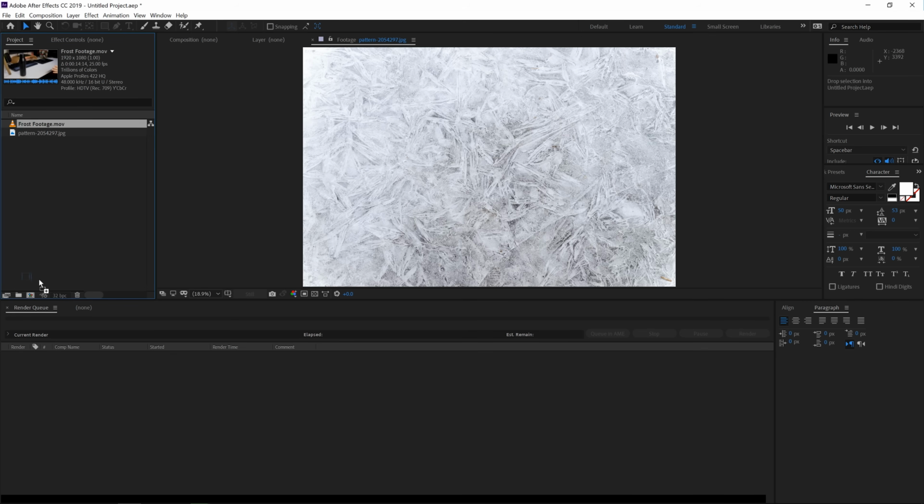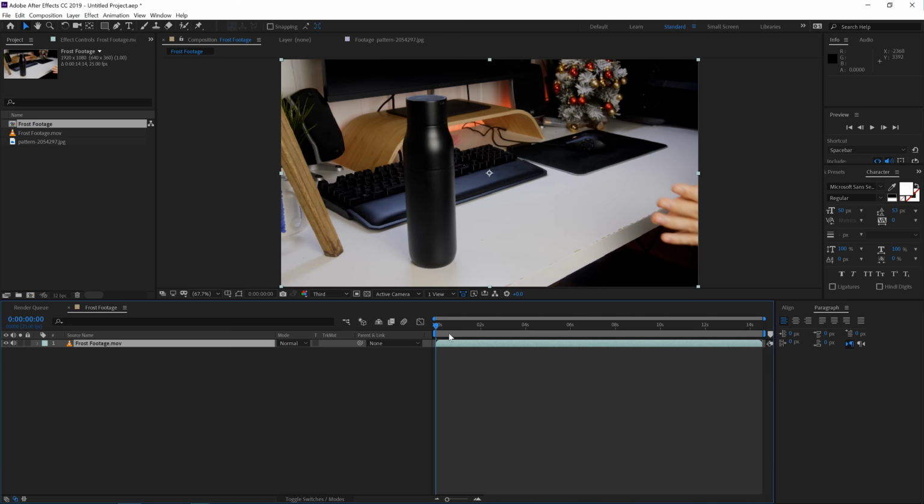Okay, so what I'll do is drag my footage into a new composition, and I want to find the moment when my hand is lying here on the desk and it's not moving anymore. So basically that's what you want. You want a steady shot, and then you don't want your hand to move too much. If it moves too much, then you will just end up rotoscoping an entire frame. So you can do that, it's just gonna require more work, that's all.